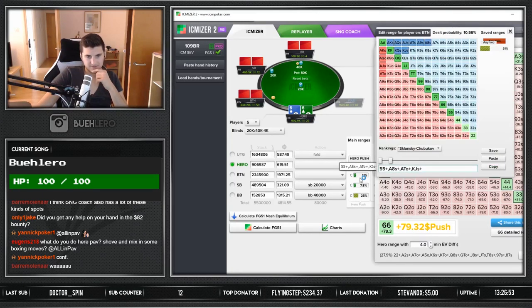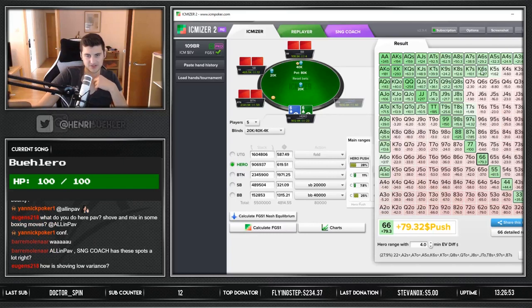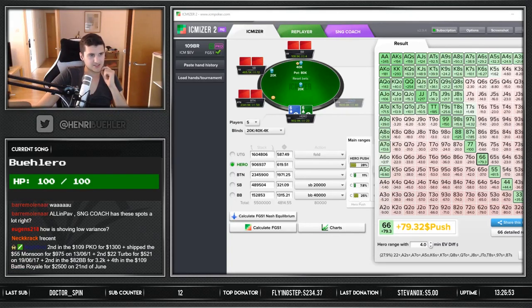But honestly, I think the button might not even call this wide. This should be a really, really nice spot to jam ultra wide here, actually. Or shoving low variants. I mean, it doesn't make any sense what Lockhart says there. He's just saying things to say things. Bang, bang.